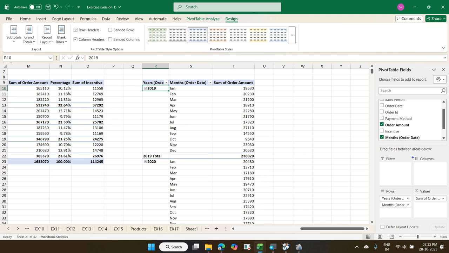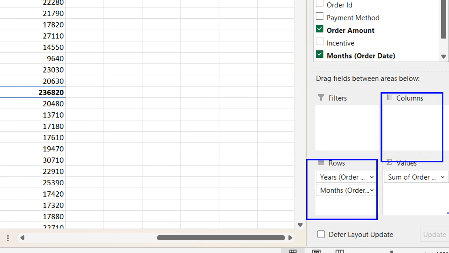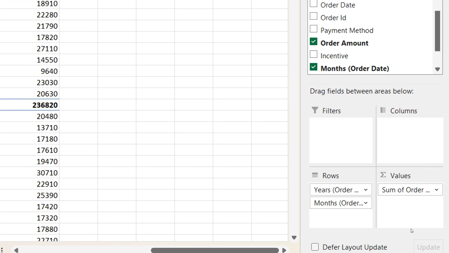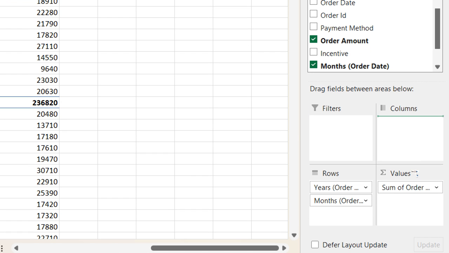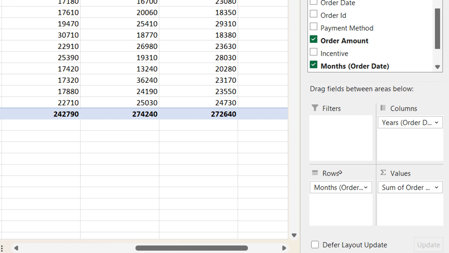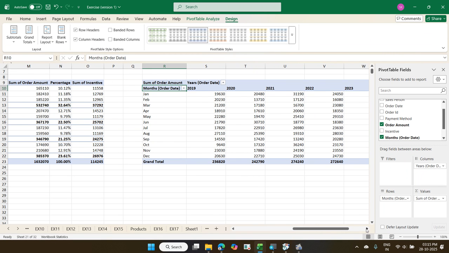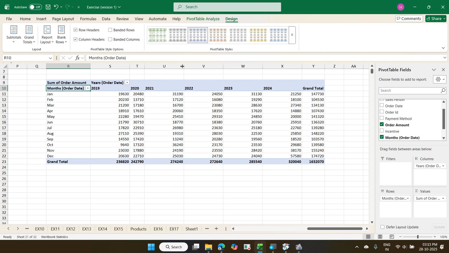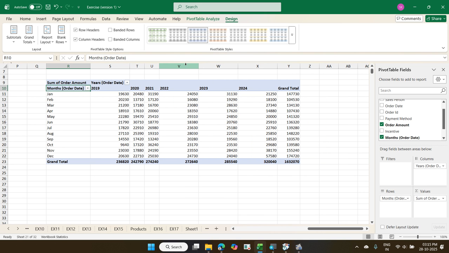Tell me which I can put into rows and which I can put into columns. Year in columns, because years are lesser. We have only 6 or 7 years, whereas month is 12. So what you said is correct. Bring the years to columns. Yes. Now it's very simple and easier and shorter. And even very easily I can compare this data. Compared to last year, this year, how was my sales? How was my production? So very easily you can make this comparison report.